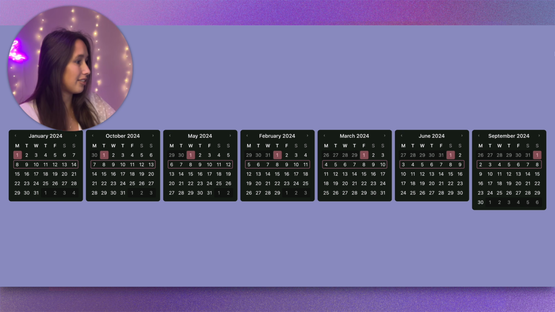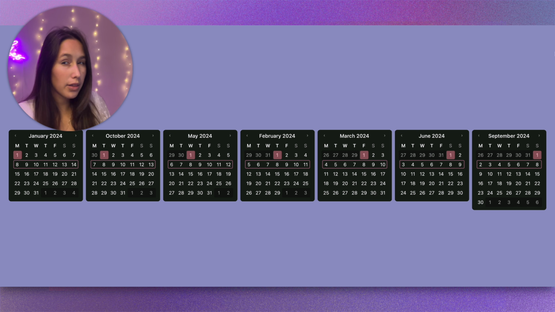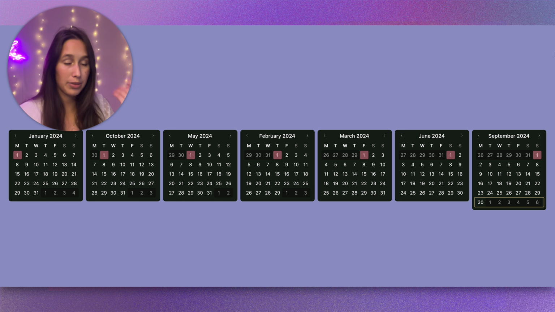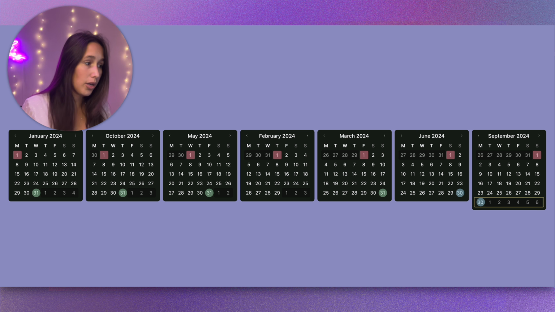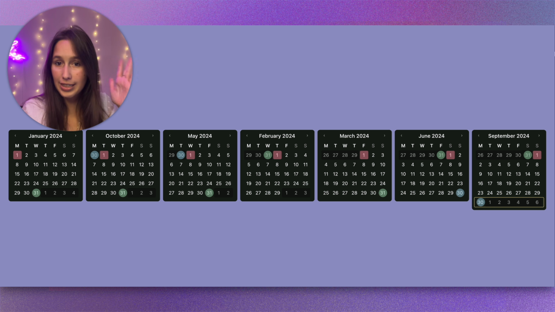Starts with 8, then 7, 6, 5, 4, 3, 2, 1. The next thing to think about is that most of the months will have 5 weeks on display, but some months will have 6 weeks on display, like September for the next year. Another thing to think about is some months end in 30, some end in 31. And then the same comes for the previous month. So some of the months will have a 30 on the month before them, and some will have a 31. So these are just things to think about when we are creating our calendar.